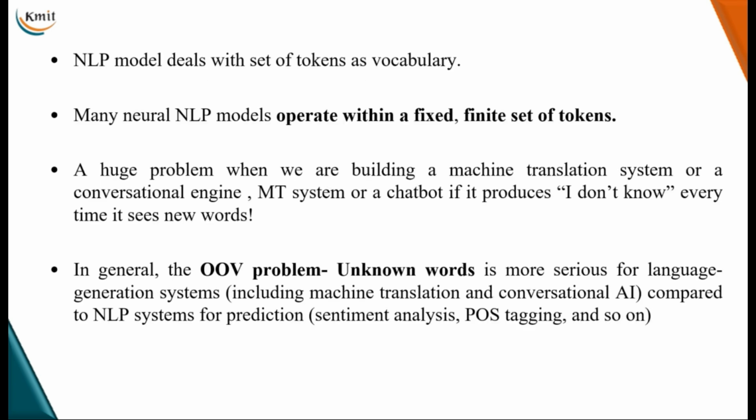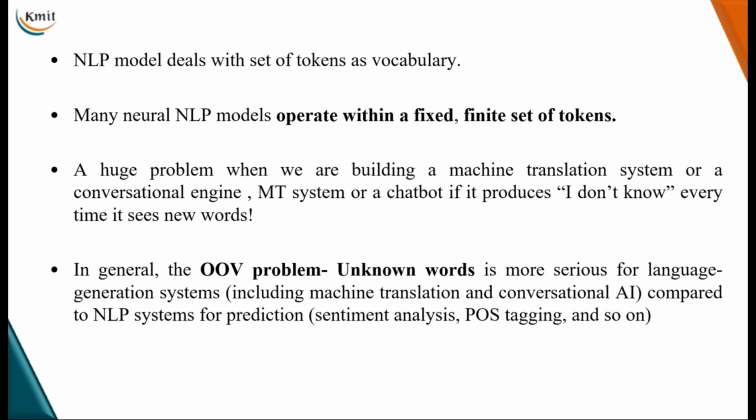When we talk about vocabulary, it is the set of tokens that an NLP model will deal with. Many neural NLP models operate with a fixed or finite set of tokens. For example, when we build a sentiment analysis model, we first tokenize the training data set and then build the vocabulary object that consists of all unique tokens. We then use an embedding layer to convert these tokens into word embeddings, which are abstract representations of the input tokens. So far it is good, right? But the number of all words in the world is not finite.